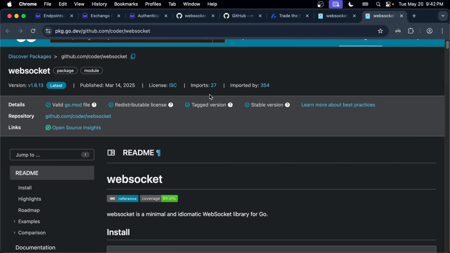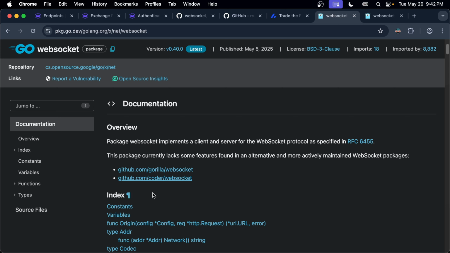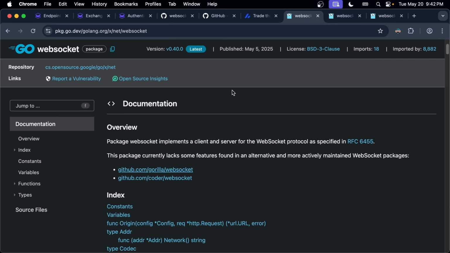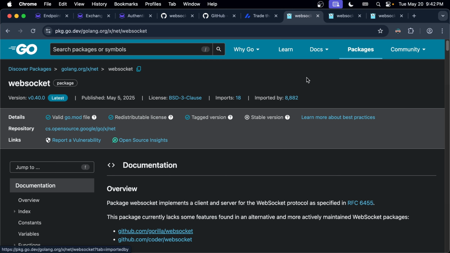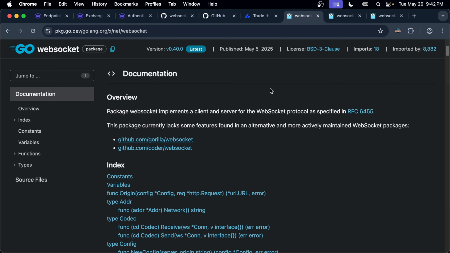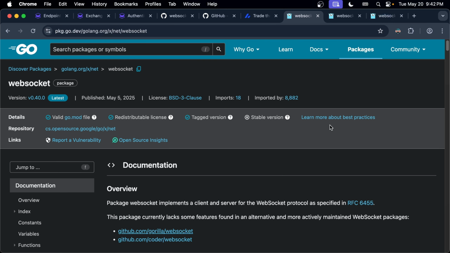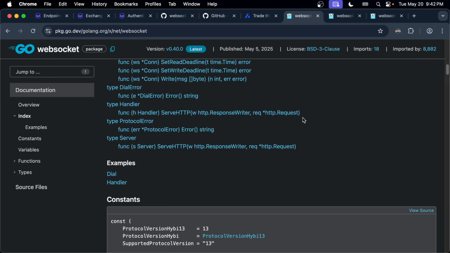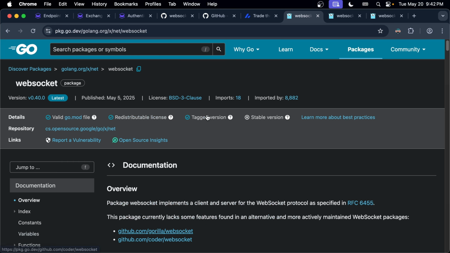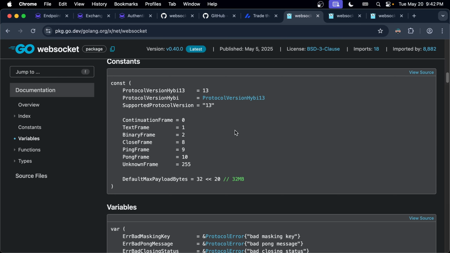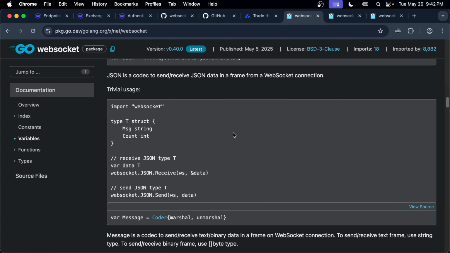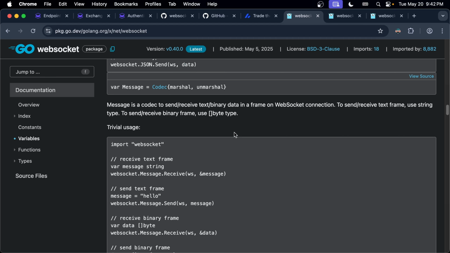This is a package imported by 354. This is Gorilla, which is imported by 39,000, and this one is imported by 8,000. So technically it is a bit more popular than Coder WebSocket, and it may lack some features, but maybe you could just try and see if it has at least reasonable support for anything.